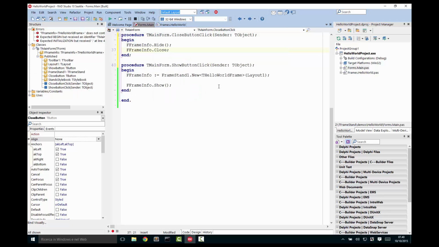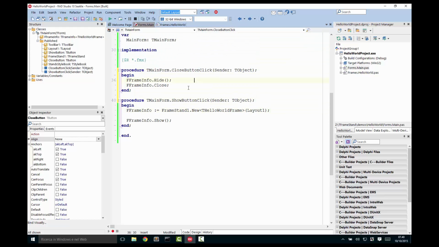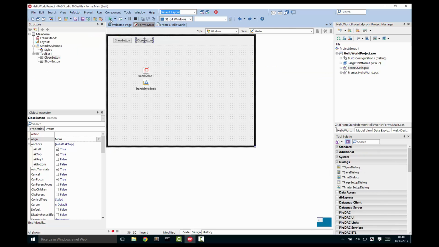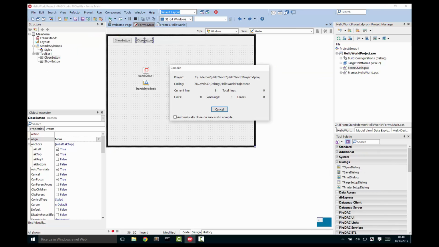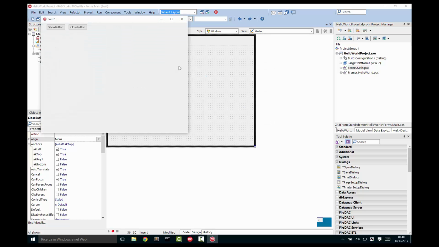That means to get rid of it and have things destroyed and so on. So this is the code I need to hide and close my FrameStand. So what happens is that if I click show, my frame is instantiated and parented to my stand that is parented to my layout, and if I do close, show it. Okay, it works.